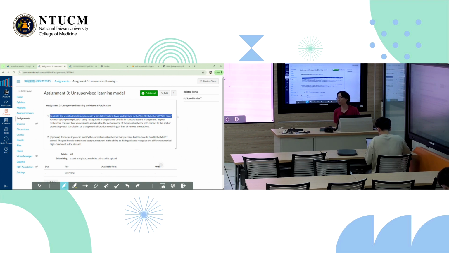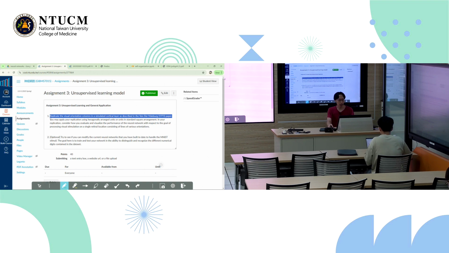So replicate it. Von der Malsburg showed that after he trained it 100 times, he got these nice clusters. I haven't done it yet with the Python version, which is good. You can use what I have as the base and see if you can do it too. The primary question for assignment 3 is to replicate von der Malsburg's finding if you can.